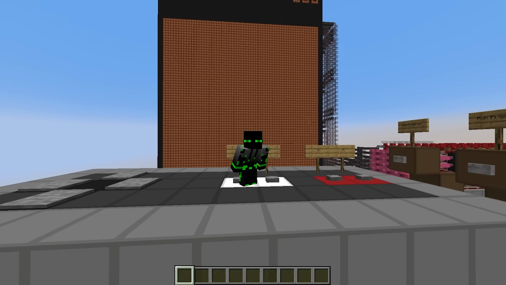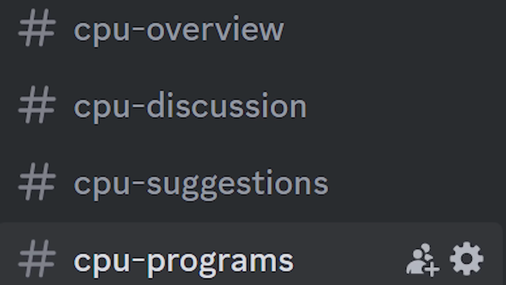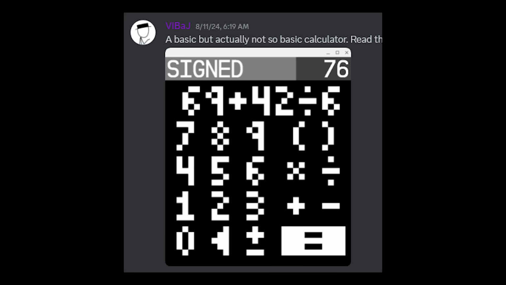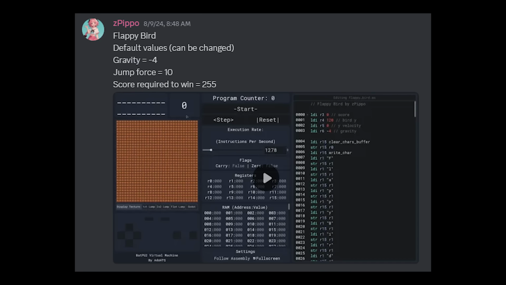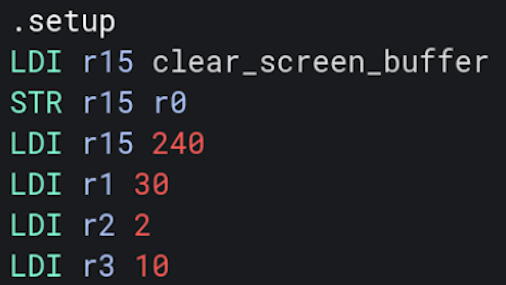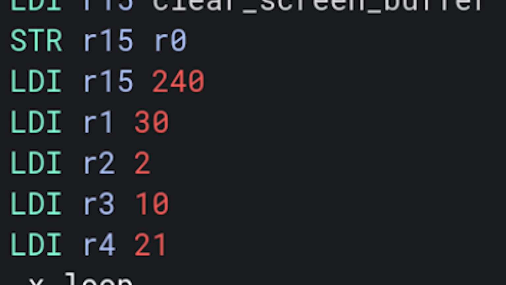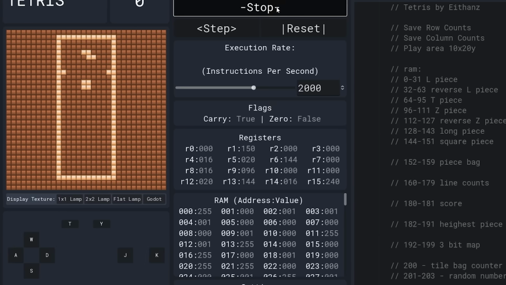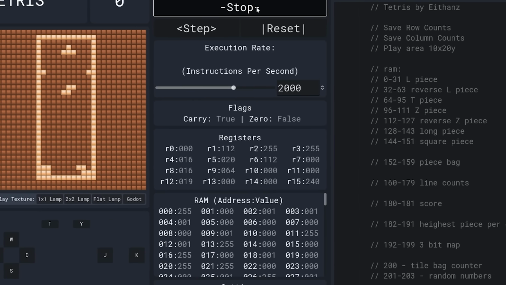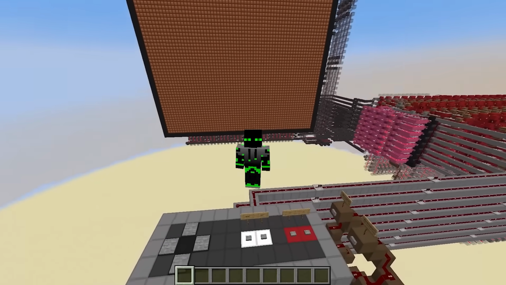That concludes all the programs I'm going to go through. I hope this gave you some insight on how to make your own. If you want to see more, just join my Discord and check out the CPU Programs channel. You'll see things like calculators, Tetris, Flappy Bird, 2048, asteroids, Minesweeper, and so much more. And the beautiful thing is, now that you know how the instruction set works, you could theoretically reverse engineer any of these programs. I know I've talked about Tetris a few times in this series, and if you're wondering, it's about 900 instructions long. But anyways, with that, the computer series comes to a close.